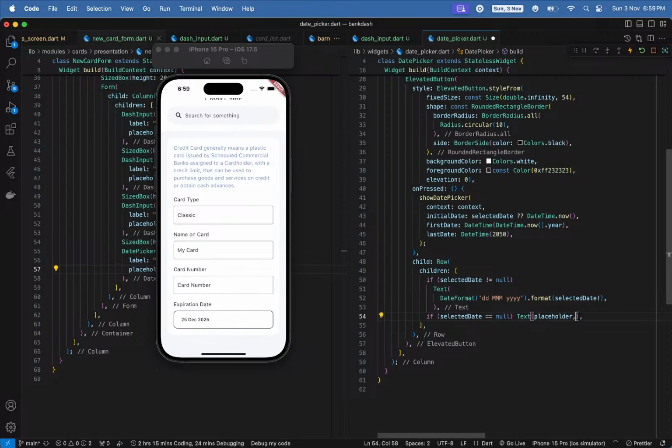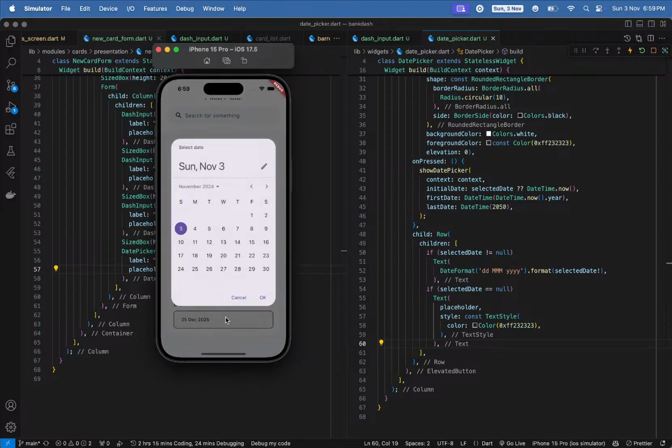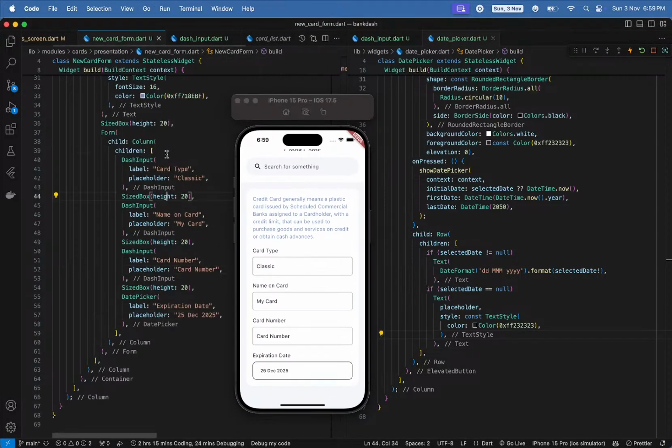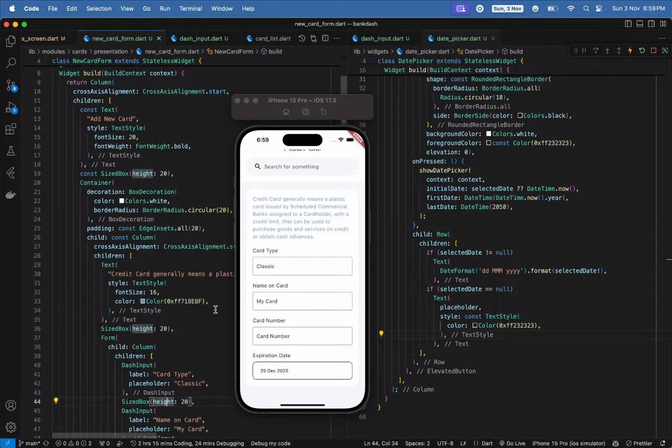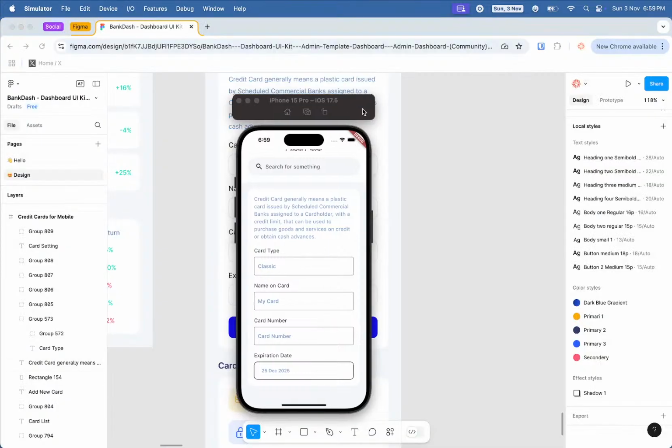And this one, this style, I'll go with this color. Input also, I'll have the hint text color to be this one. So now it is uniform everywhere.